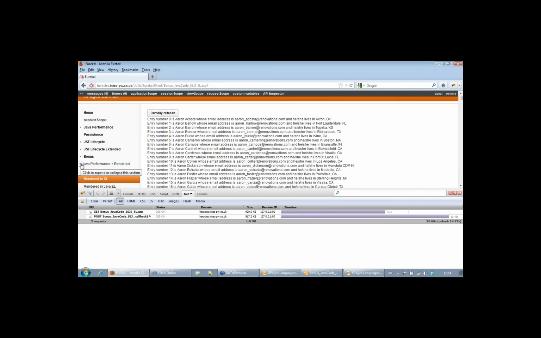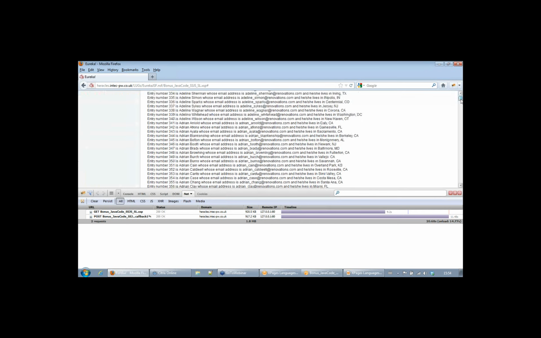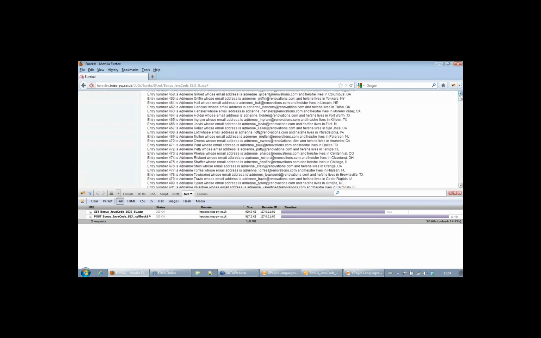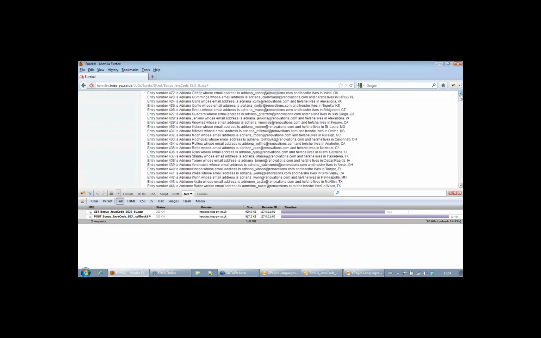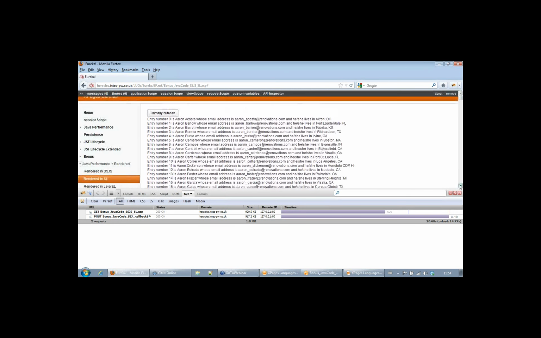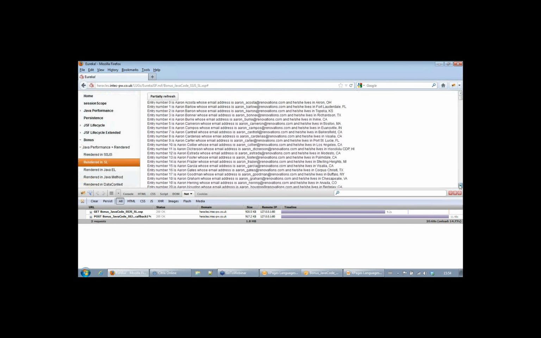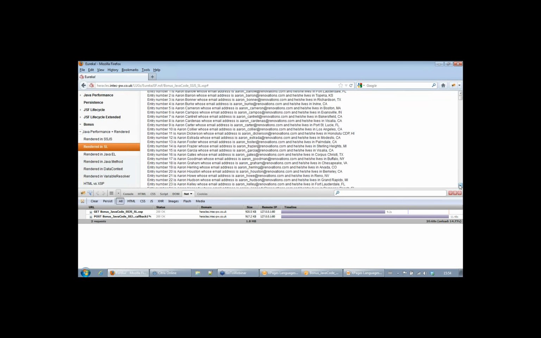Now there are various different ways that you can do it. You can store it in a Java function that's referenced via expression language. You can do a Java method that returns a data context, if it's regularly used within that XPage, is a good one.